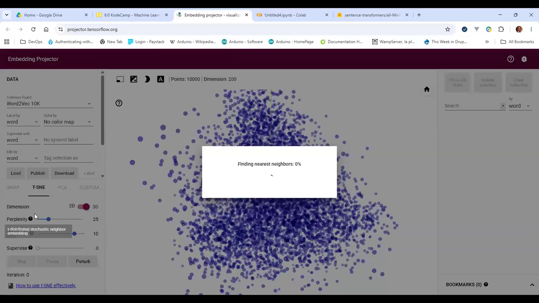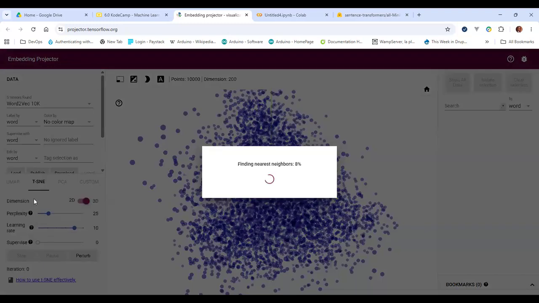Then you can switch to t-SNE as well. It's using nearest neighbors with t-SNE. t-SNE is still a nearest neighbor algorithm, but it's a more advanced one. And then you can use color maps as well.